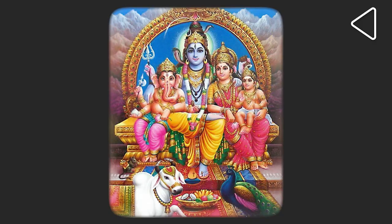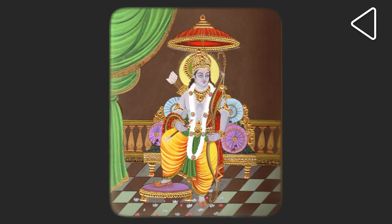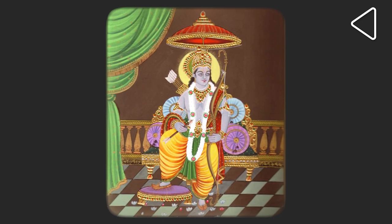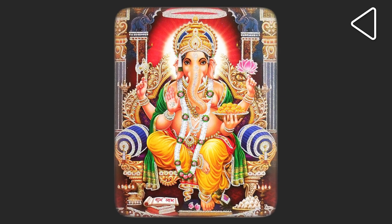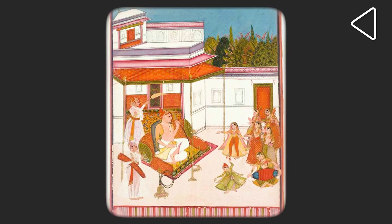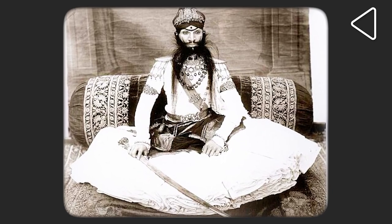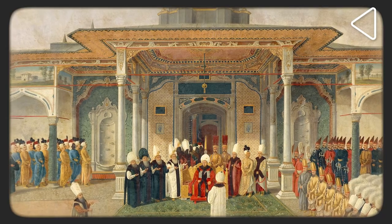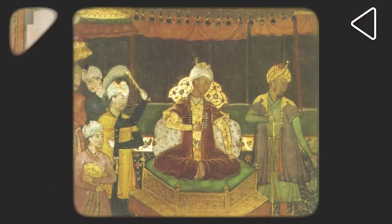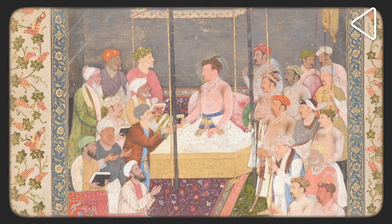Thrones have traditionally been the symbol of power and prestige for monarchs around the world. In the Hindu tradition, it was the cushion with the backrest, referred to in the Vedas as gartha, or the high seat, which had a religious significance. It was this gartha that later evolved into the Rajgadhi. Due to this religious tradition, most Indian rulers did not have opulent thrones and sat on these high cushions. Following the Central Asian nomadic tradition, the rulers of the early Mughal Emperors also used thrones of wood or stone which were easily transportable.